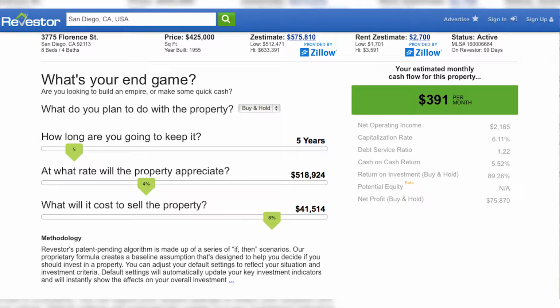And then the final part you want to look at, at the bottom, is what is this going to look like? What are the what ifs? What are the predictions of the future? What if it appreciates 0%? What if it appreciates 4%? And how long am I going to hold this property for? I think that in any business, or in stocks, or in real estate, you've got to have an exit strategy. You've got to know when you're going to sell that Apple stock, or when you're going to get out of the property. So you look at your return on investment if I hold it for 5 years or 10 years or 20 years. What's going to be my exit and what's that going to look like?